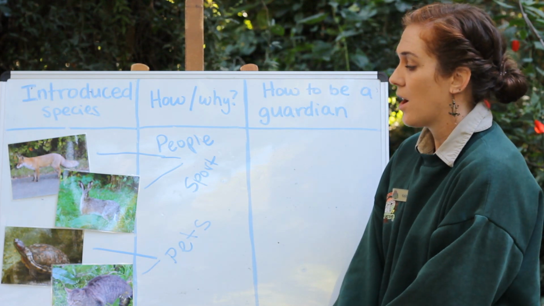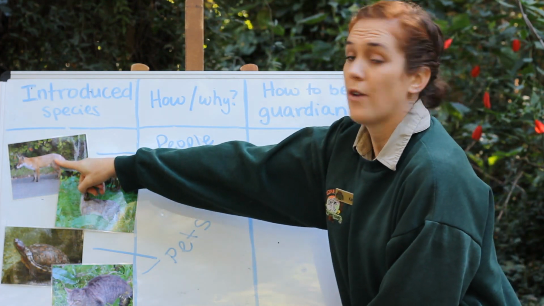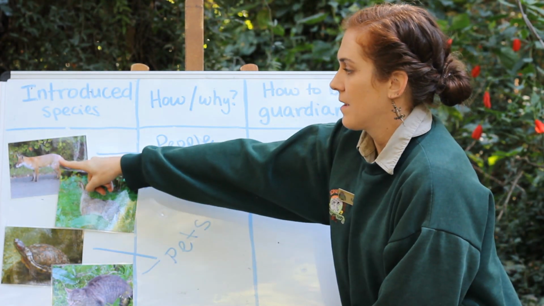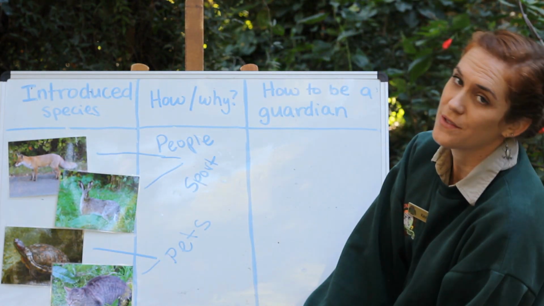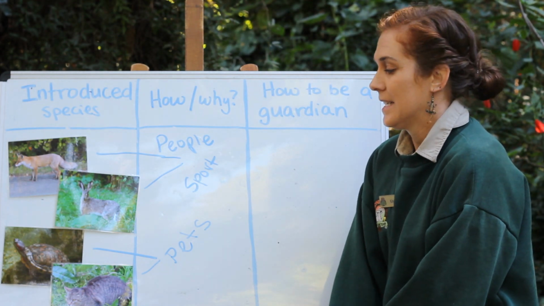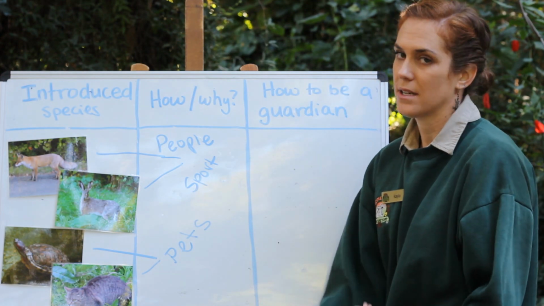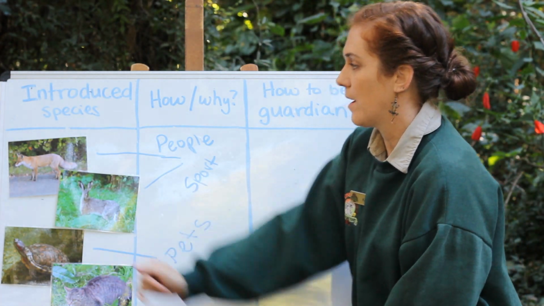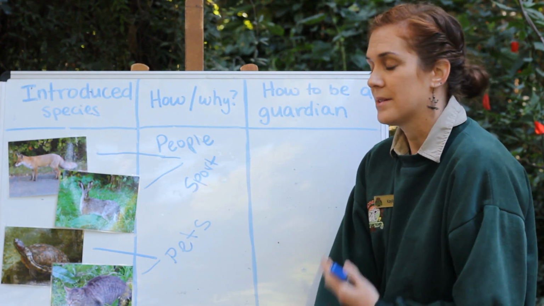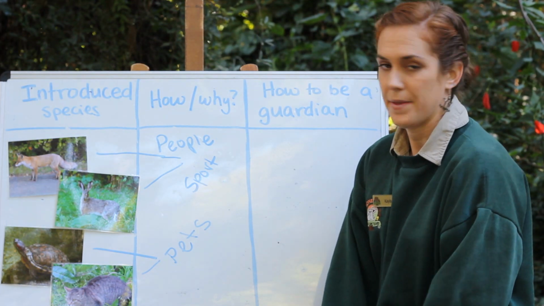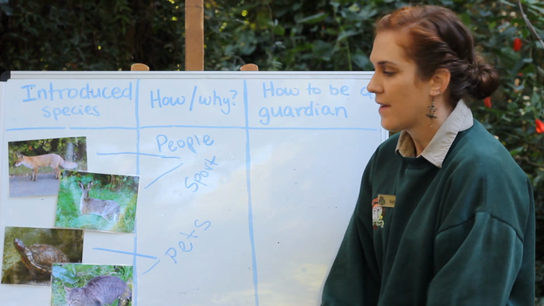If you look at predatory animals, animals that hunt other animals, such as foxes and cats, why do you think a predatory animal like a fox or a cat would be bad news for native wildlife? If any of you have a pet cat at home, you might know this as well, but they like to go out, and it's their instinct to go and hunt. So they hunt for other little native things, like small native rodents, little lizards, little snakes that might be around the backyard or around the property. So they throw off the food chain by eating native animals.